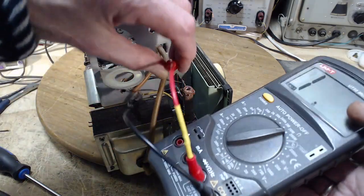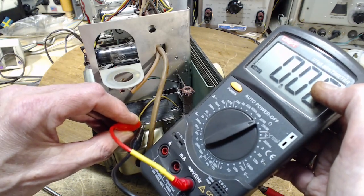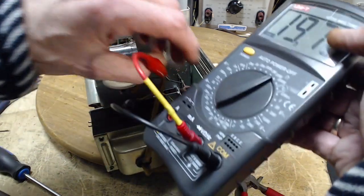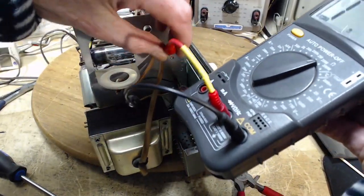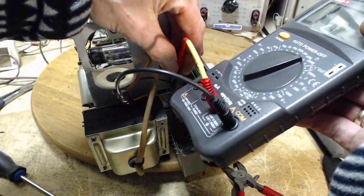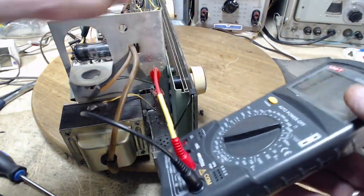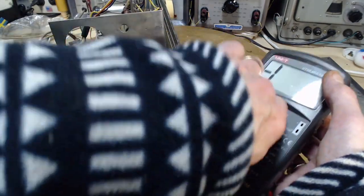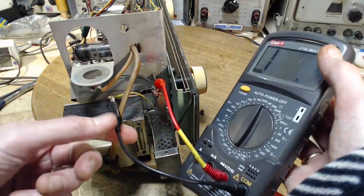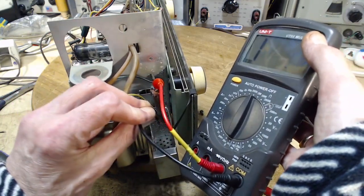It's really very, very surprising. Am I doing something wrong with this meter? Let's test the meter. Huh? Meter's working. So if I can click right on here. There are indications this resistor is four times the value it's supposed to be. I'm still seeing nothing here. Hang on. Put the other lead on.